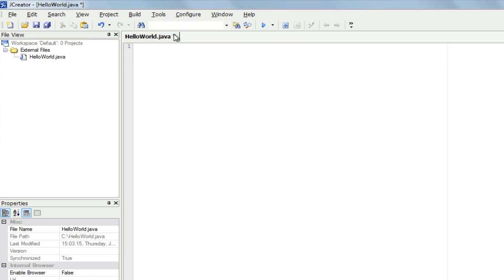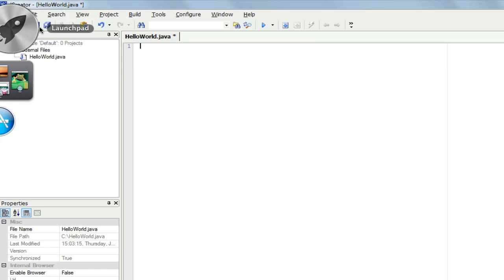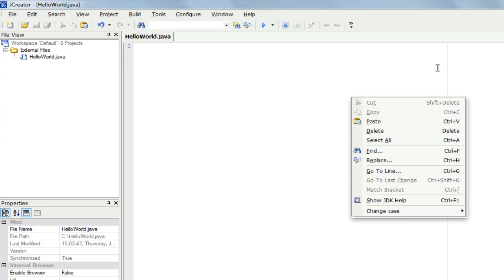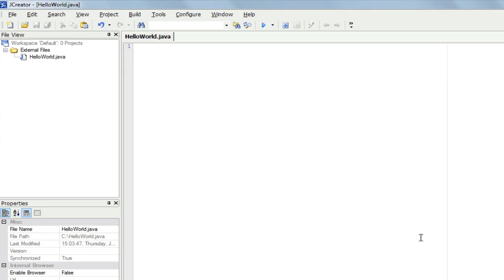You'll also see when you start editing that your file will get a star after it. That's telling me that I have modified the file and it's not saved. So if I hit save, there it goes away, so it's now saved. And then finally, there's also this gray line over here. This gray line is a printing line only. If you were to hit print, it's just saying everything to the right of this.